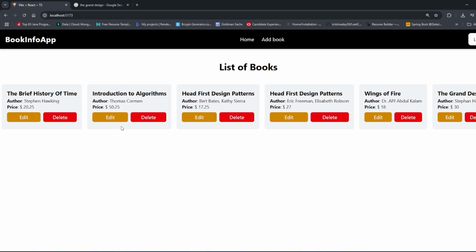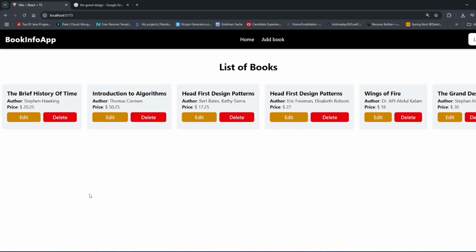If you look here, we have this edit and delete button. If you click on it right now, nothing will happen, but basically we have to edit our book. So how should edit work? The first approach is we can give an edit book path to a route and it will take us to that route, and we will have a form there. We will populate the data we have for this particular book, we can edit the data, and after editing we can just click on update and it will send the updated data to the backend. So that is the first approach.